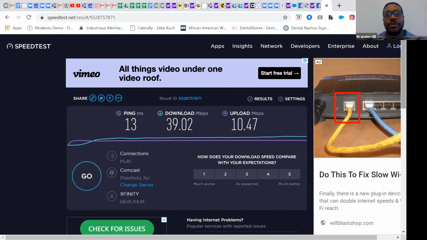Now, if you find out that your speed is abnormally low, like if you're getting one up and one down, most people's internet packages come with a lot more than that. That probably means there's something wrong with your internet or the device that you're using. You want to figure out all these things before you have the meeting. If you weren't getting at least 3 to 5 megabits per second, both up and down, you probably need to call your internet service provider and see if it's device related. And if it's device related, you need to do your meeting on a totally different device. Yeah. That is the speed test.